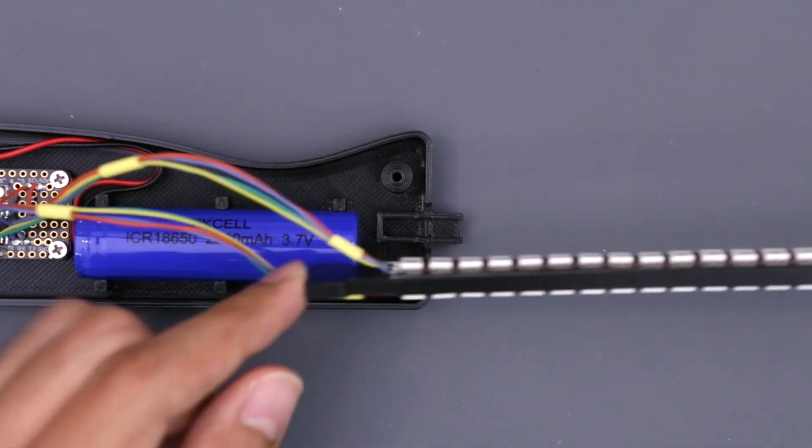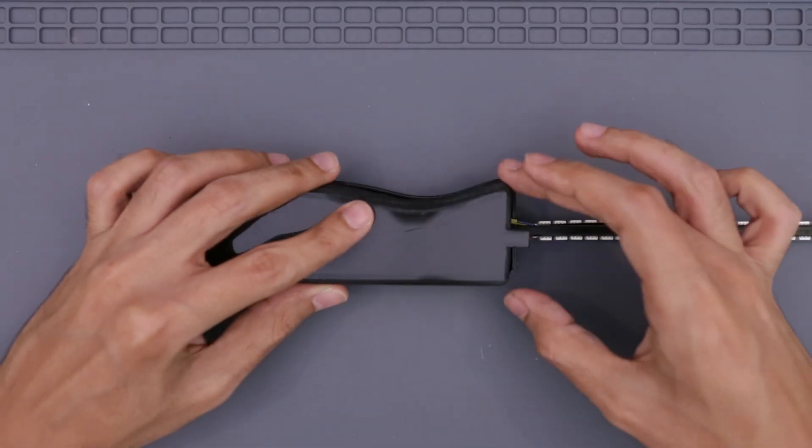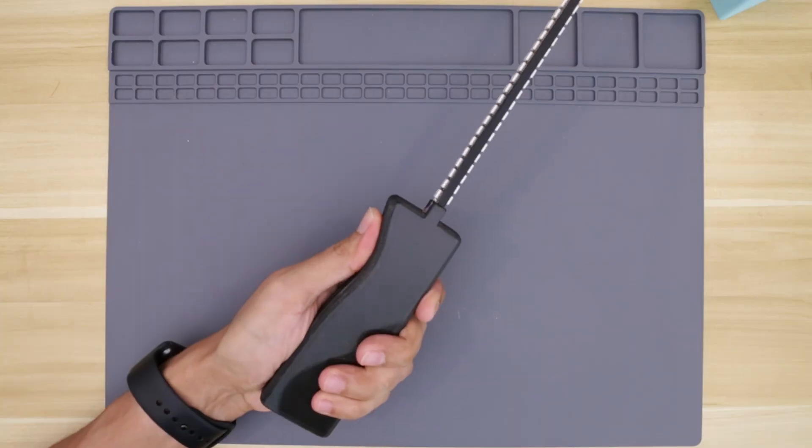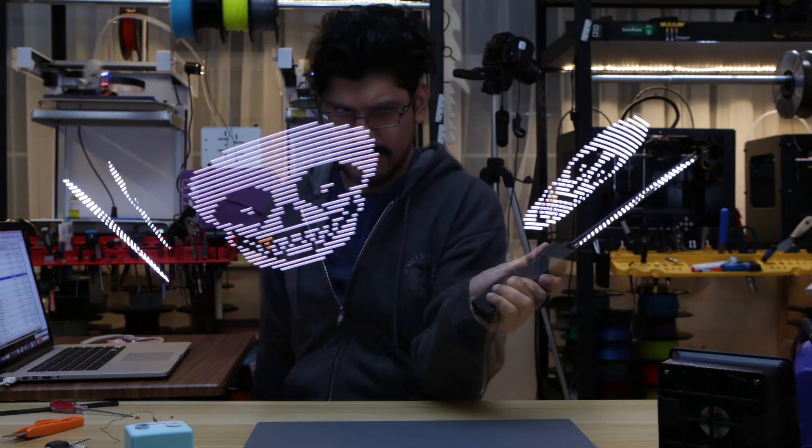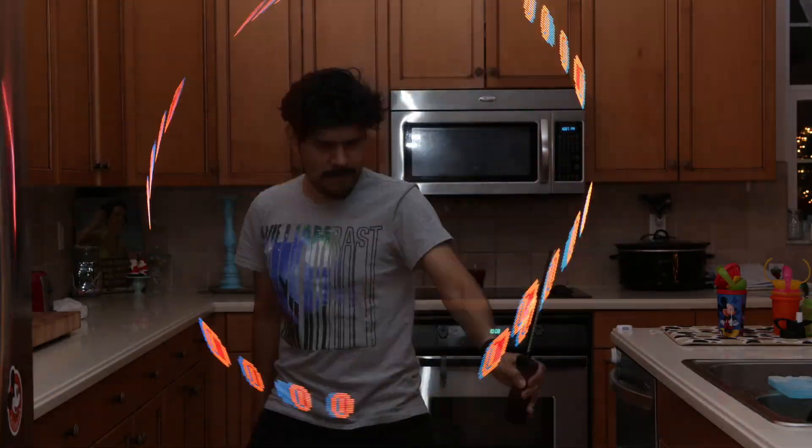The wand locks into the handle and is clamped in place with machined screws so it's sturdy and secure. The simple handle design fits nicely in your hand so you can easily wave it around. You can upload images via USB so it's super easy to change up the artwork.